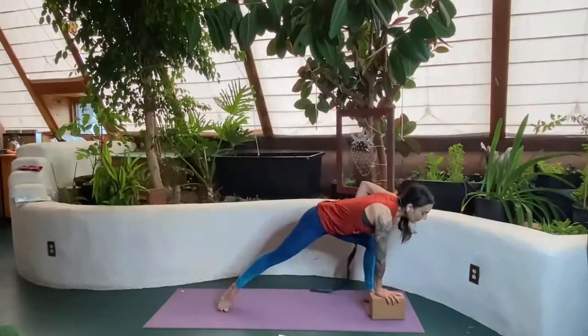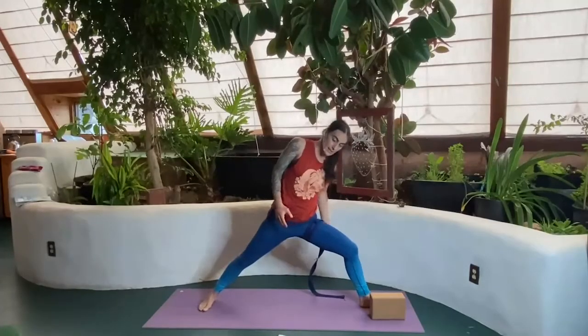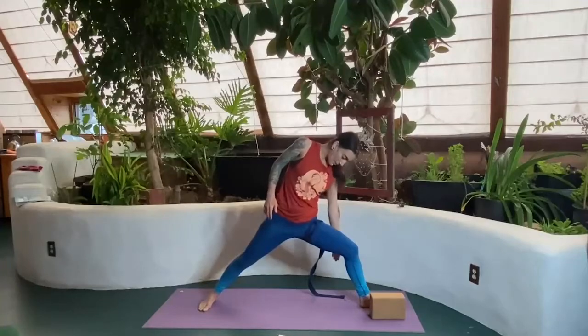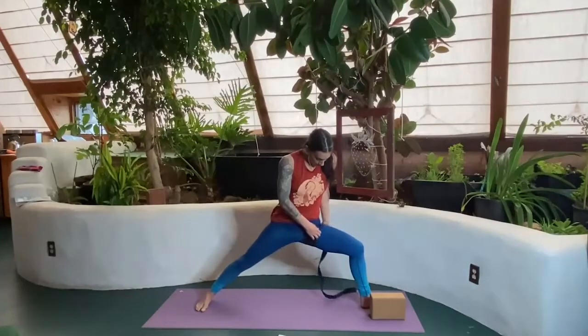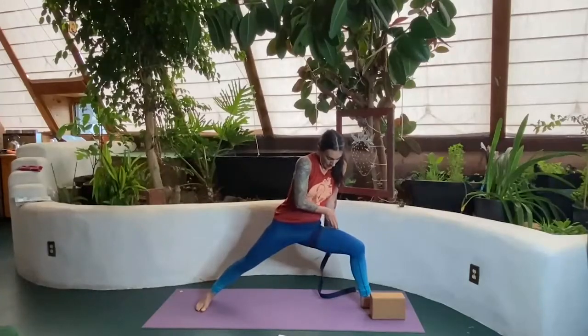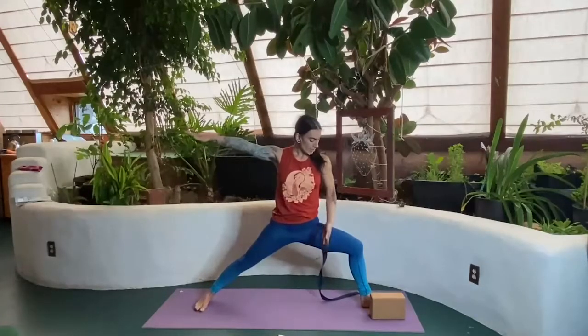And warrior two, come up, left leg is bent, I'm rolling back and down. Now my body's leaning, right? I'm not in my full warrior two pose because I'm working my leg first, rolling externally with the thigh and down from the outside. Once I feel that rotation happen and the drop in the hip, then arms out to the sides, full warrior two. Taking a couple breaths, trying to still feel that rotation out and down on the left thigh.